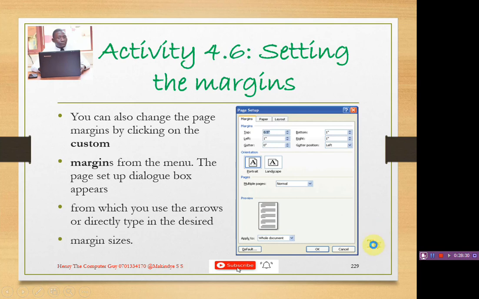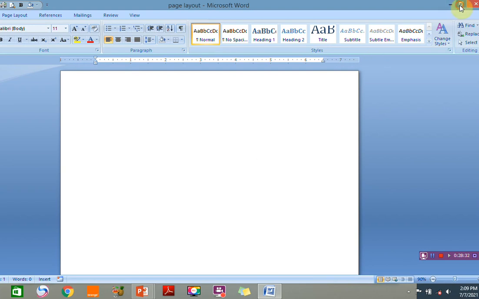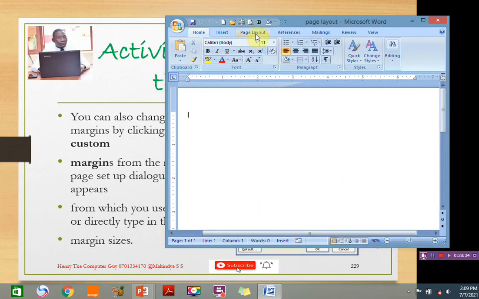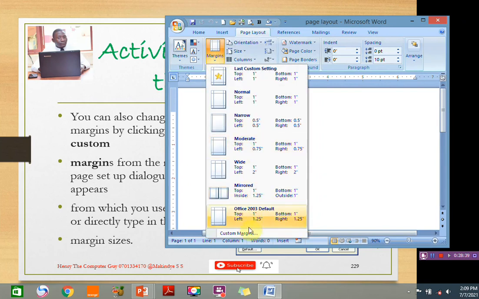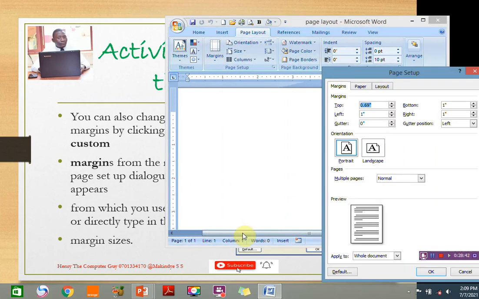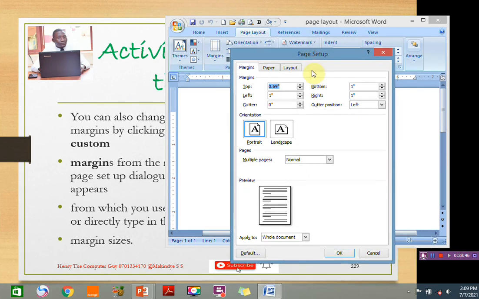So when I click on our link to our document, this is how it will look. And when I come to the page layout, remember we said it is in page layout, we come to the margins, then we come down to custom. So when I click on the custom, it will give me some other options that we have here. So we have the margins, then you can put top, let's say bottom, left, then right, then the gutter. Of course, the gutter will be that space left, let's say if you're going to be binding your document, you can leave a space that can be taken by the spirals. So we use that one as the gutter.